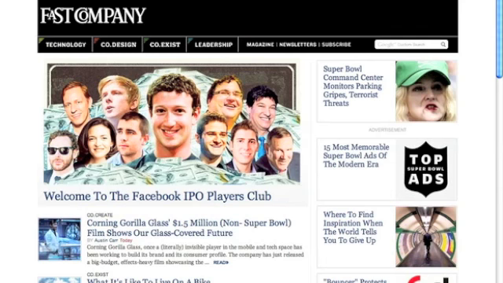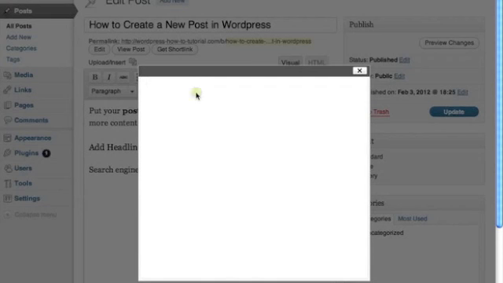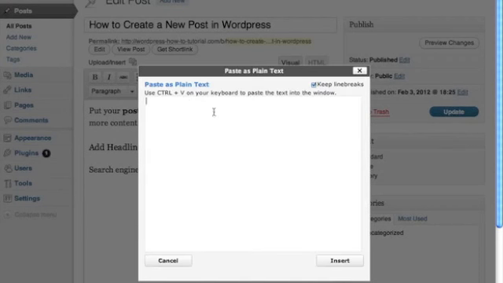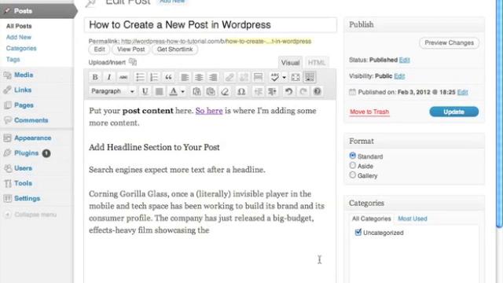They're taking too long. Oh, here we go. Okay, so say I wanted to grab some information from this site, and maybe it was just a quote that I want to do, or I want to mention I'm talking about Fast Company's take on something, and I want to add it to my post. I don't want to just drop that post text in, especially if I don't really know the site I'm in. Again, there could be hidden code that I don't know about. So I want to paste as plain text. You should always paste as plain text copy that you've gotten from a website.